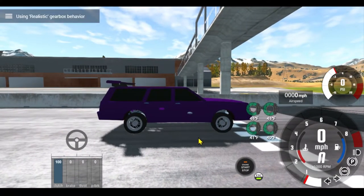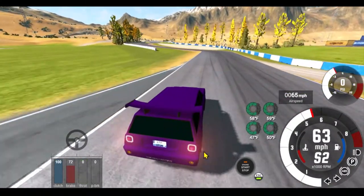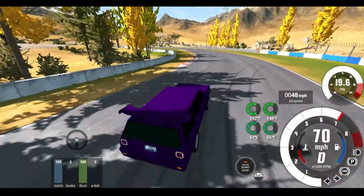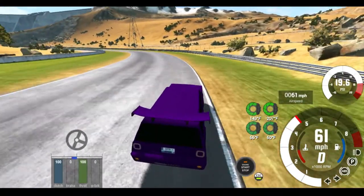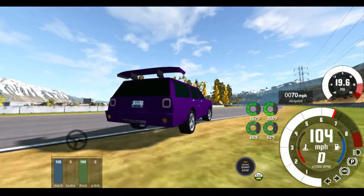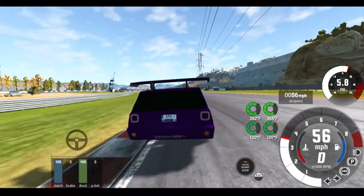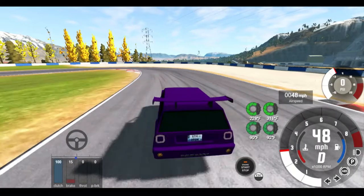Okay. 3, 2, 1, go. Oh, right, it's an automatic. It's really bouncy. It's so bouncy. And it, like, corrects itself. The ESC must be playing tricks on me. I don't think the brakes have brake fade, though. They don't seem to have brake fade, but they heat up fast.